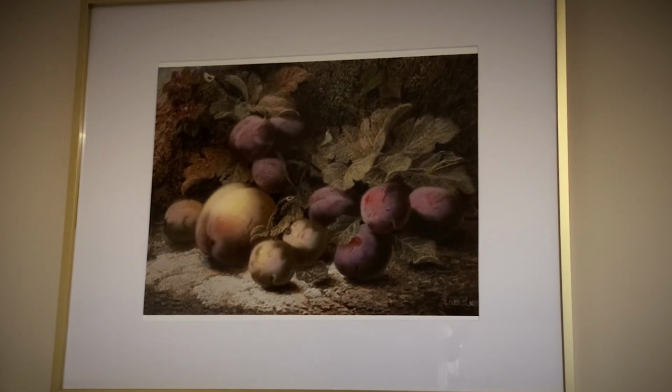I couldn't find exactly what I was looking for in terms of an entire still life fruit bowl, but when I saw this picture I thought, yeah, I really like it, because it's obviously outside, or at least it seems to be outside, and it has the colors that I absolutely love and adore. So that's that picture, and I will put the information in the video description.